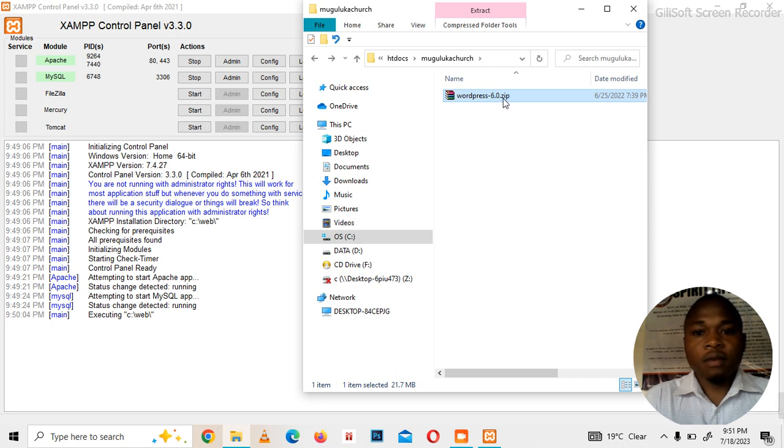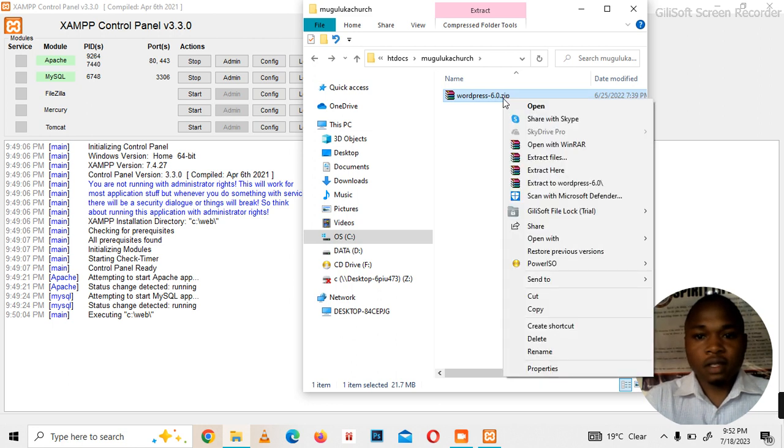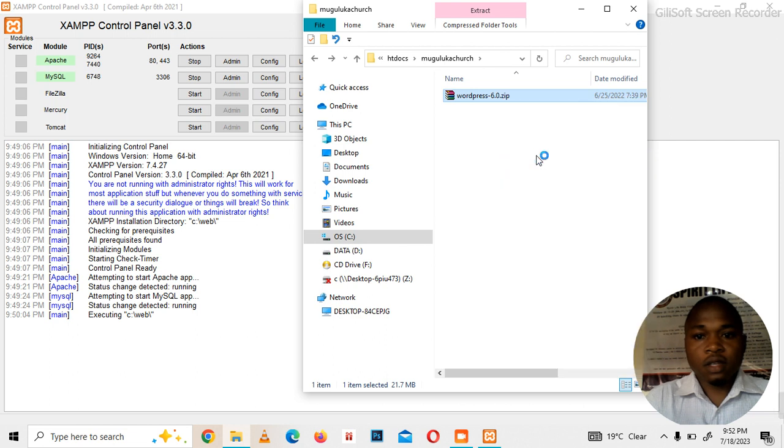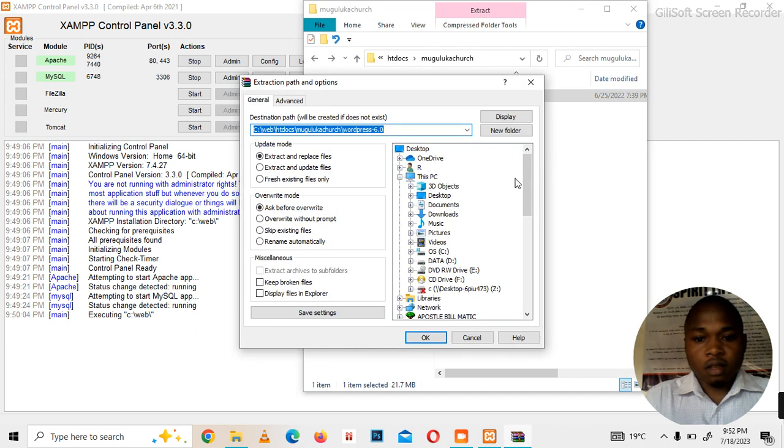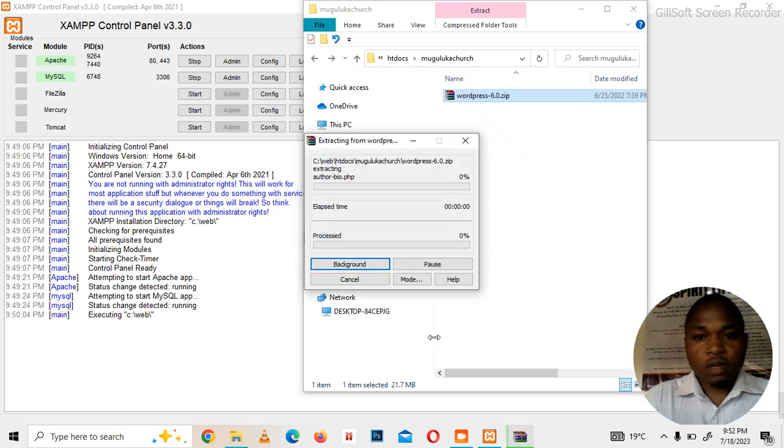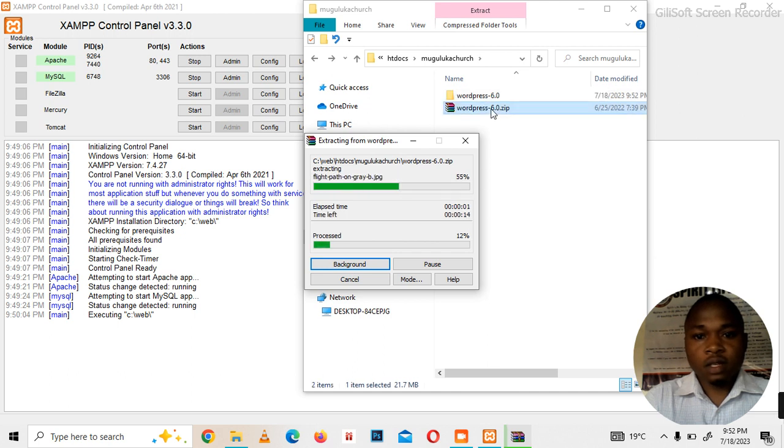After that, I'm going to extract like that. Remember, it was zipped, so I'm extracting to get all the features inside here. Then I put them on this folder Muguluka. I want all the features of WordPress to be running in that folder that I'm going to use as my user name.